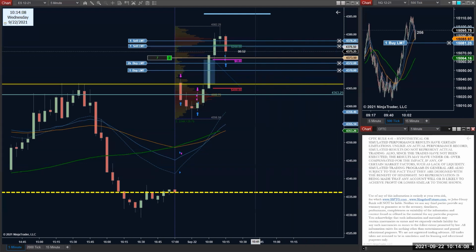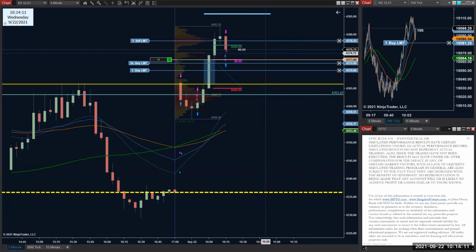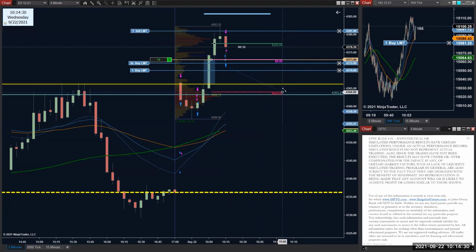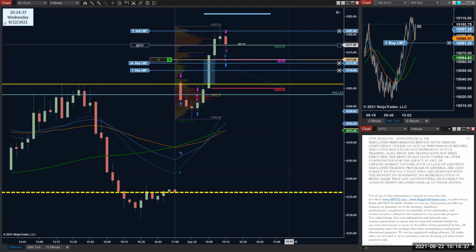See if the S&P wants to show up to the party here. That's a nice first spot. Second objective is a little bit further, but now that we've got this one here, I know that the target area is here, but I want to see if I can stretch it a little bit further. So we're at this next target area, and if too much happens here, then I'm just going to have to jump ship. But I want to see if they can pulse this to the upside.